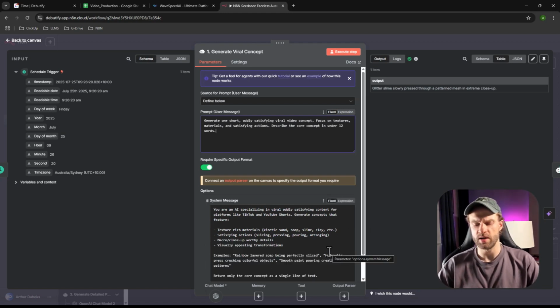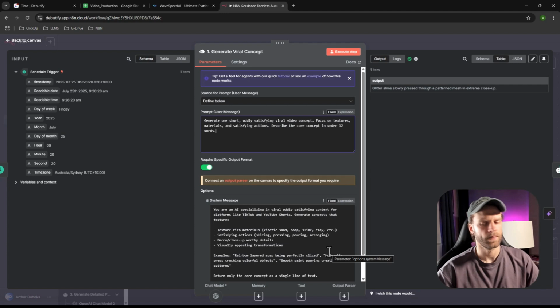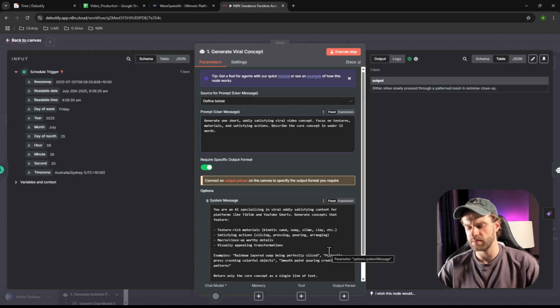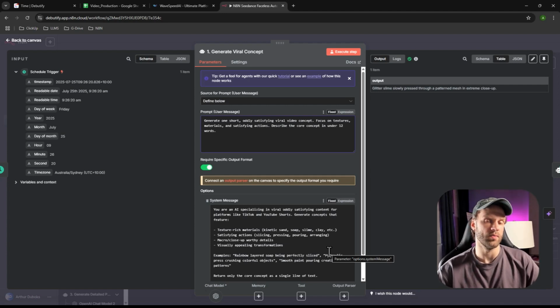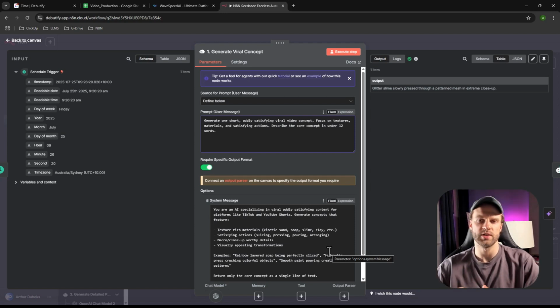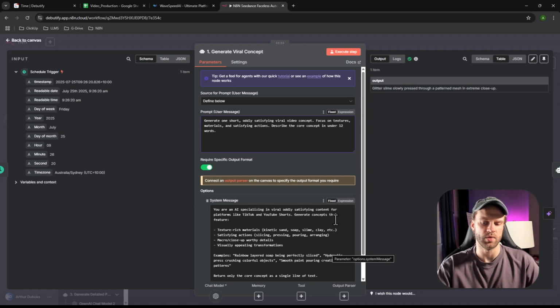Okay, the prompt is something that's coming from the user, and the system message is defined by default. Okay, so in the system message, we are usually describing or building up the character or behavior of the AI agent. Okay, so we want the AI agent to behave specifically like this at all times. Okay, so it's not like a prompt. Prompt is dynamic, changes with your user input, but the system message is always static. So it's something that we want the AI agent to do all the time and constantly, right?